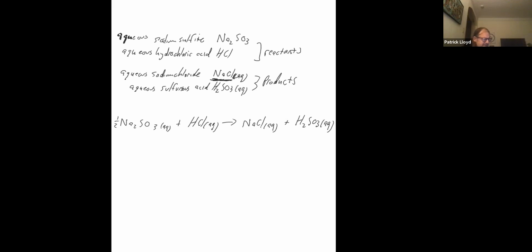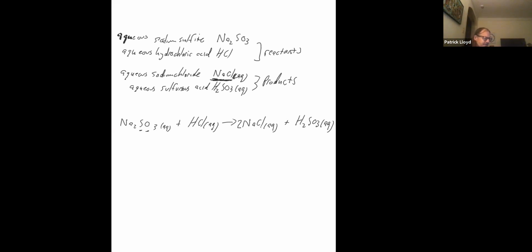But that's complicated. You know why in this case? That's going to make it a half of sulfur, and it's going to make 3 halves of oxygen. That's too complicated. So let's do this. Let's just put this one as a 2, right? So instead of doing half of Na2SO3 to give us 1 sodium, let's do 2 NaCl to give us 2 sodiums, right? So now it's 2 on both sides. And then for that reason, we don't have to get rid of the fractions like sometimes we might have to do or might be inclined to do.